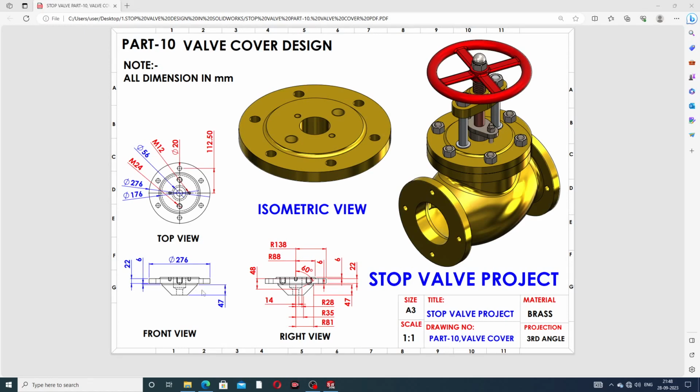This is a front view, this is a right view, and this is a top view. All dimensions you can see here easily and clearly. All these dimensions help in designing this body. This project is a stop wall project, and all parts are drawn separately one by one, and last this body is assembled here.